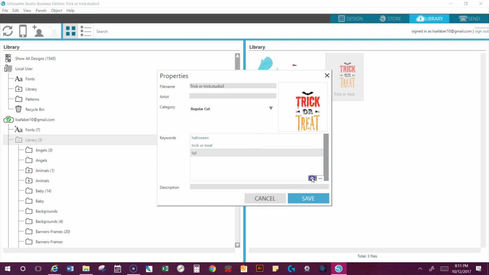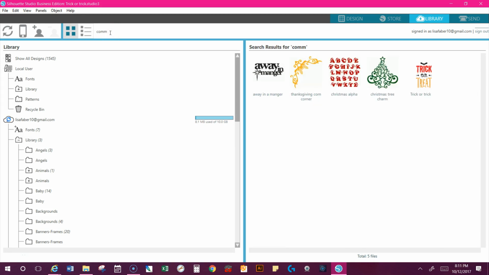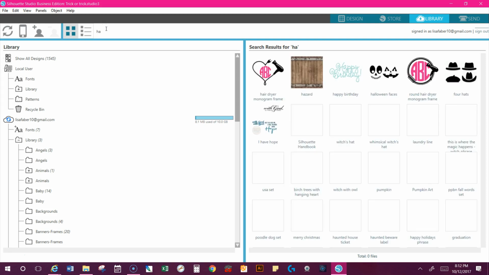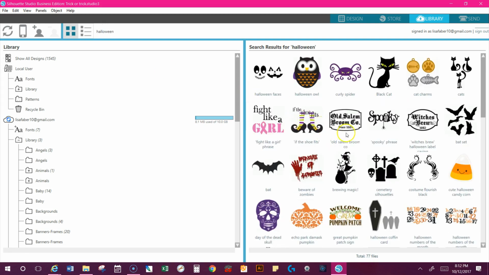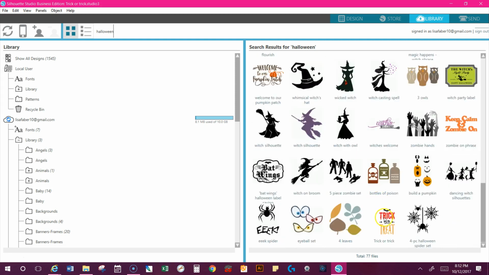Now also what you can do is, people are always asking about commercial license. You could go ahead and put that in this area. I'm just going to forewarn you, I always misspell commercial for whatever reason. So anytime I go to search now, after I hit save, and if I go up here and type in commercial, I've changed these that I have a commercial license for. See how that pops up now? Or I can switch over here and I can go to Halloween. And it's going to bring up that design if I go down here and look. I just got to get through it and find it. So here's my trick-or-treat design. So that's some of the ways you can do that.